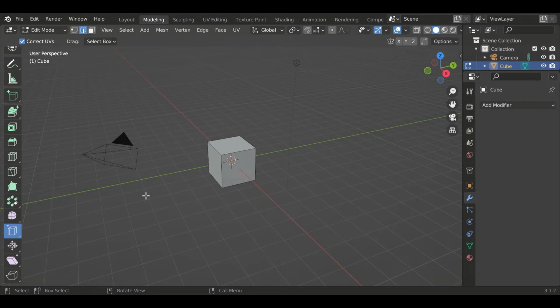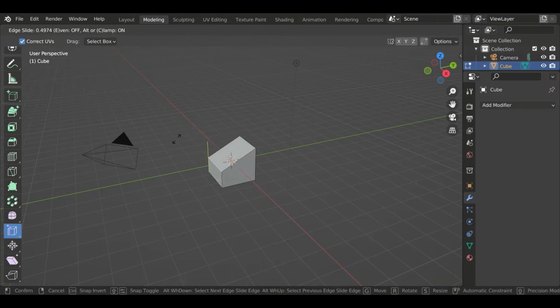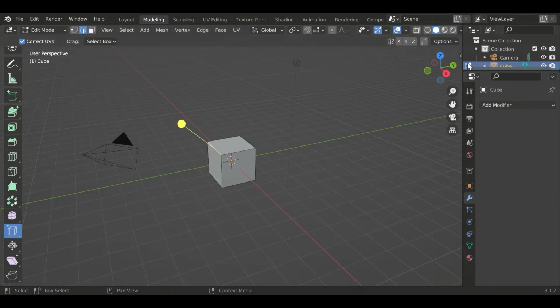The next option is edge slide and vertex slide as a subtype, which simply allows you to slide an edge or vertex once you select it like so. The next option, shrink fatten, doesn't seem to do anything useful that scale doesn't already do, so I will skip it. And the last two options I will not teach for the same reason, i.e. they are either more complicated than is useful, or do things that are already done by previous tools.